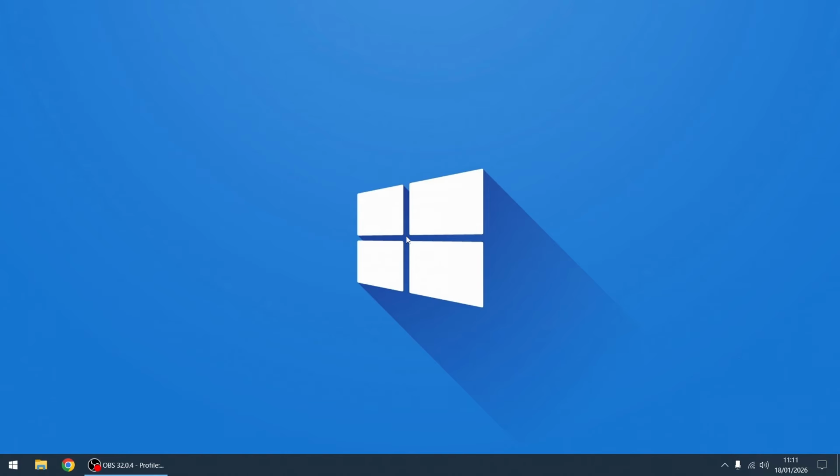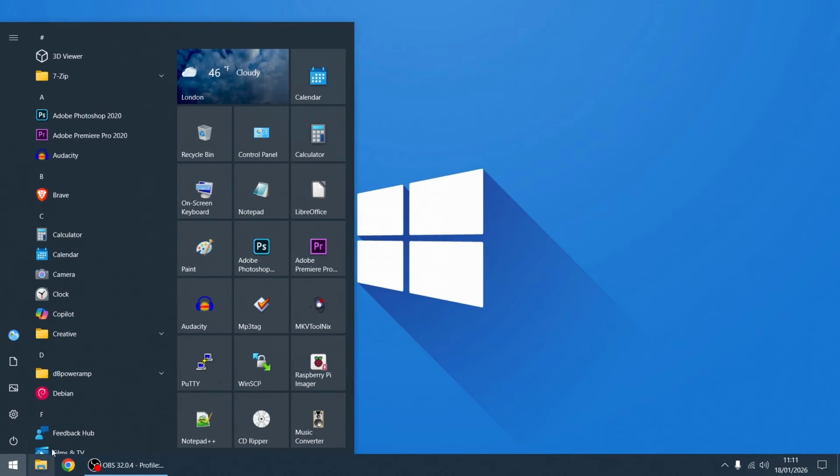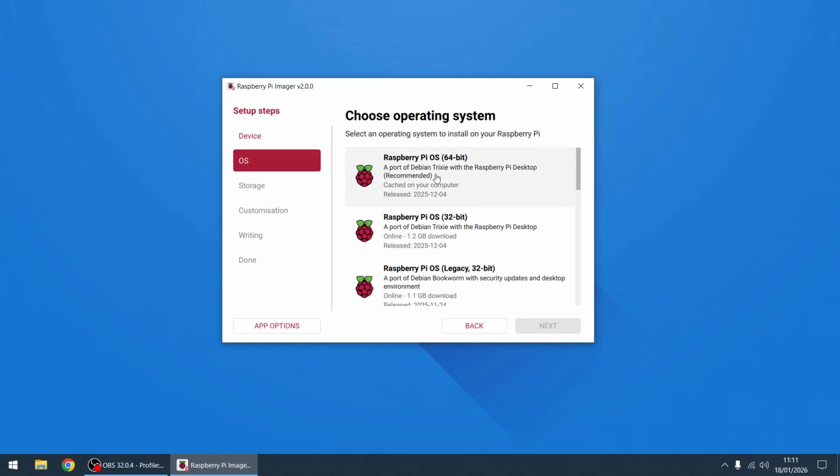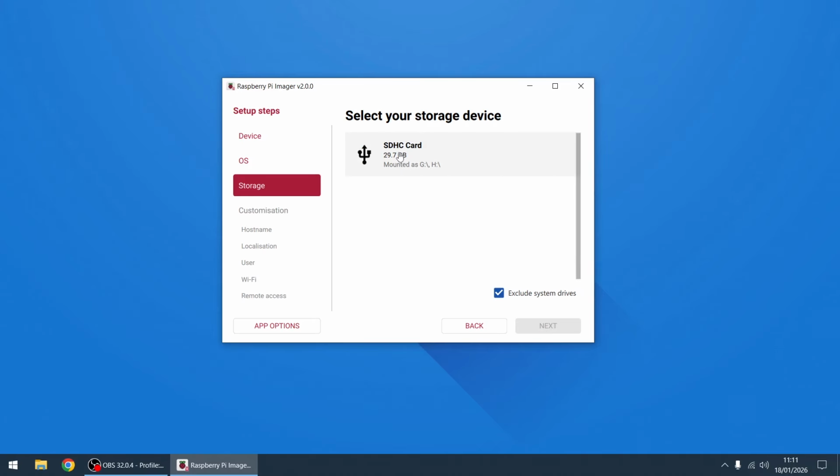Right, now I'll show you how to install and get the music player time and date weather thingy up and running. First thing we're going to do is use the Raspberry Pi Imager. So I'll just start that. I'm using a Raspberry Pi 4. So I'll just select, then next. We're going to use Pi OS. You can use 64 or 32-bit, doesn't matter. Click next. That's my SD card.